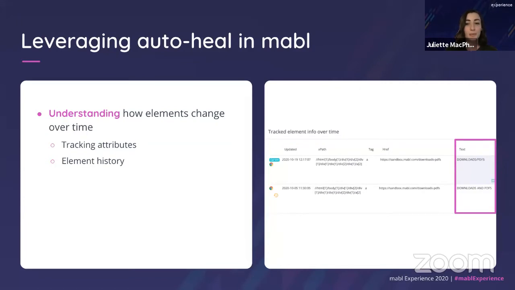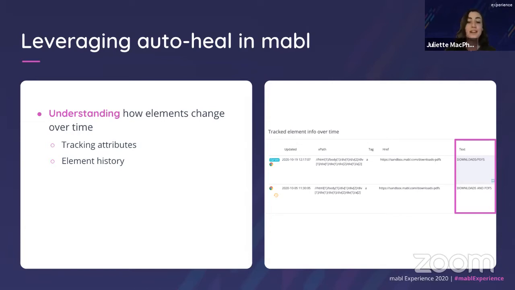When it comes to auto-healing in Mabl, there are a couple of different ways to gain visibility into this learning process. For every cloud run, Mabl is tracking a wide range of attributes for each element it interacts with in your application. And all of that raw data feeds into Mabl's learning and aids its ability to be resilient. A prime example of how Mabl tracks this is the element history. So for each test run, you can view some of the most important attributes that Mabl is tracking. And when something about an element changes, Mabl will highlight those differences in the element history. So for example, here you can see the text changed from downloads and PDFs to downloads/PDFs based on our previous example.